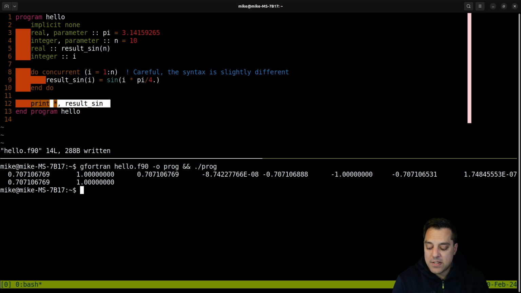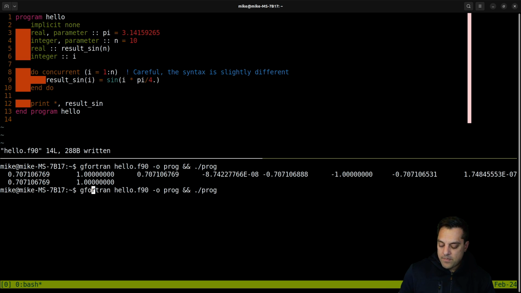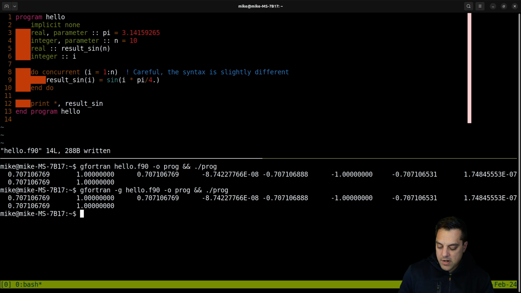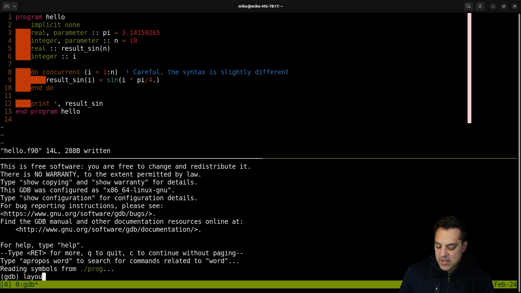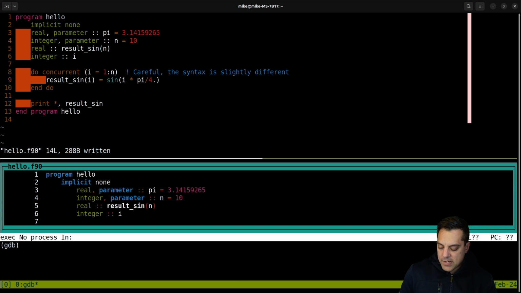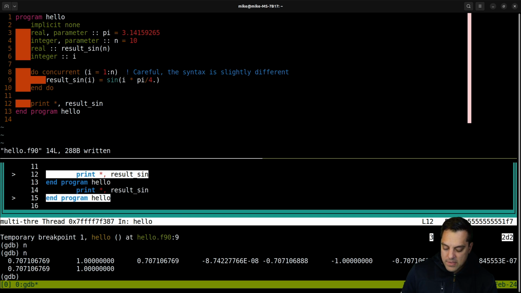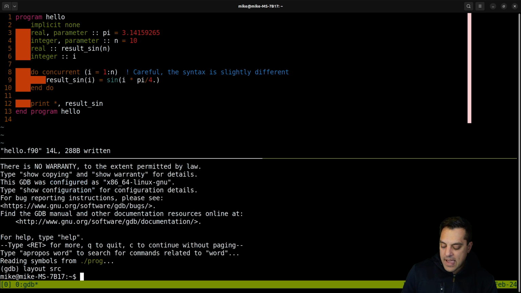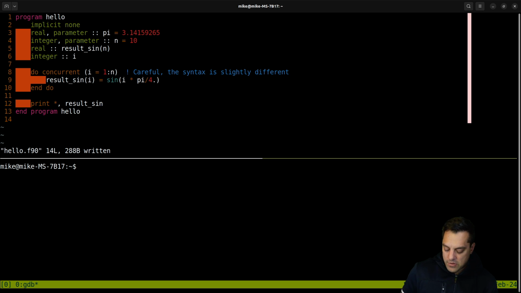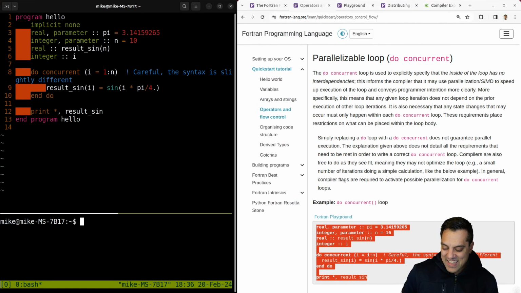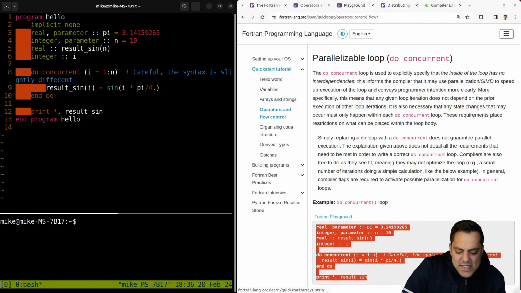It encourages me to do this type of print debugging, or within GDB, which I wonder, can I just do -g here? Yes, it looks like I can. And Fortran, I imagine, is just going to integrate beautifully within GDB. You can check out my GDB courses here, but this is kind of cool. Yeah, then I can just run this program here. Okay, so I like that. Fortran is integrated into all the tools that I already know, GDB here. So that's kind of cool.